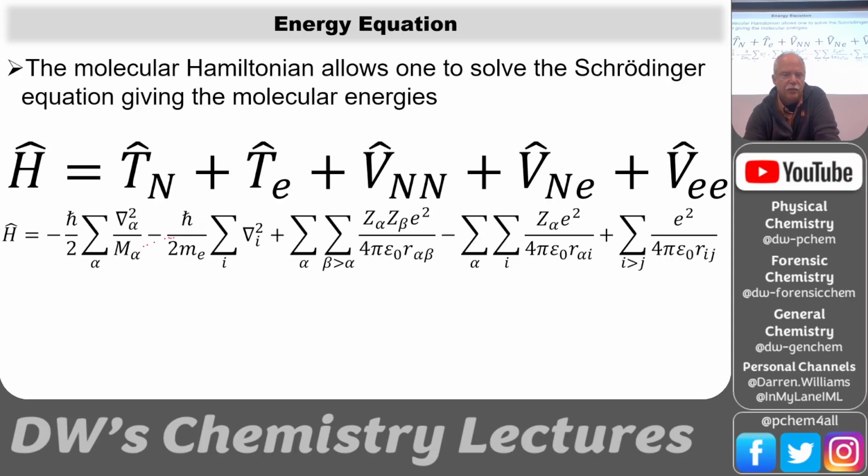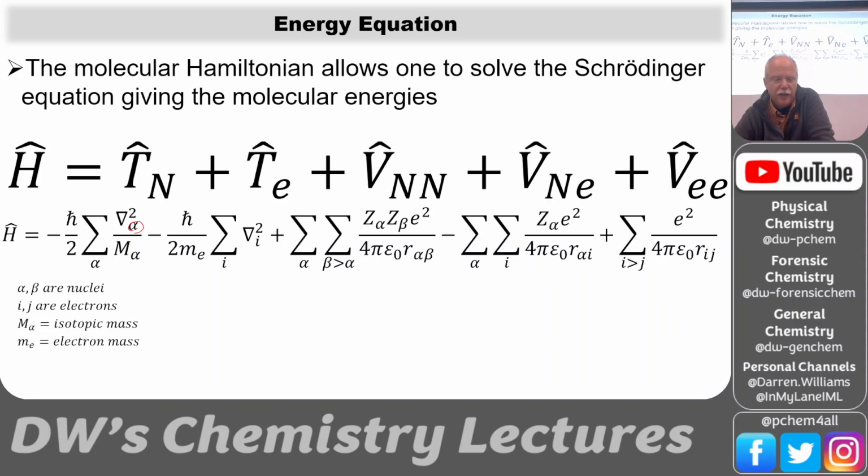We have the second derivative of the wave functions for the nuclei. So let me go through here. Alpha and beta are nuclei, I and J are electrons, M is the isotopic mass, little m_e is the electron mass, and this del squared, upside down delta, is just the second derivative operator according to all space. So we did the Hamiltonian by hand of calculating the energy of a particle in a box, but we only had one dimension, so we had x. This has x, y, and z, or if it's like an atom, it's r, theta, phi in spherical polar coordinates, and so that's what we've got.